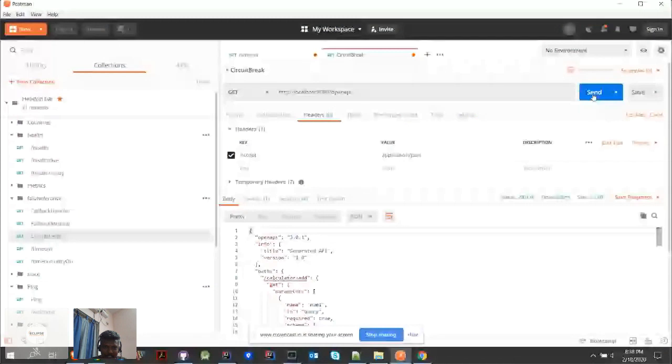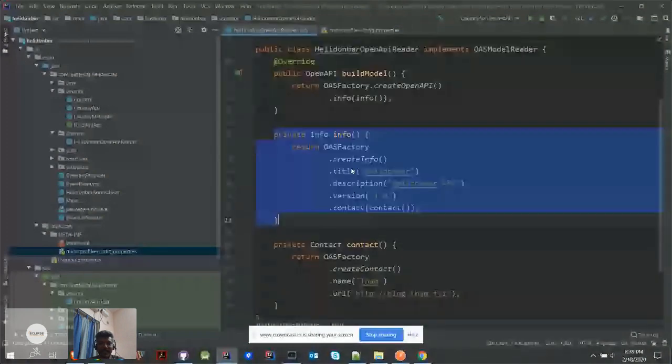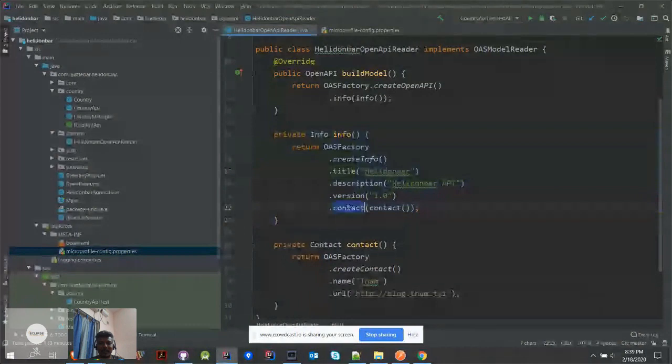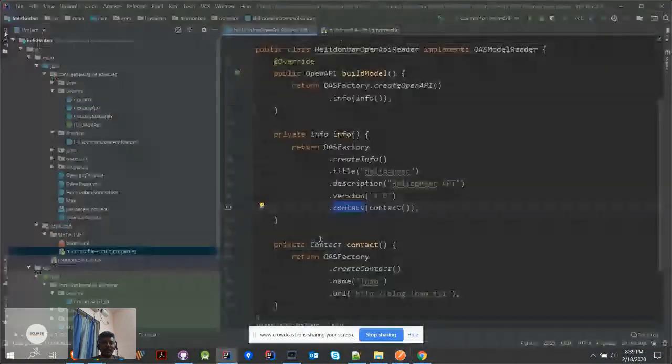So the info is changed, if you notice that. It's the default info generated by the definition. But I don't want this. I need my custom info. So I have added some contact info. If you notice here, the contact information is not available, but I want to include my contact info and everything.